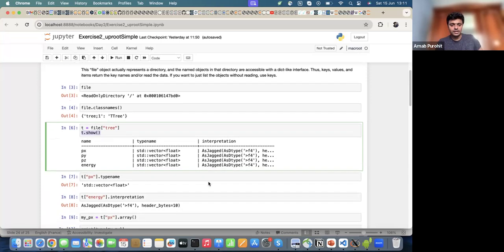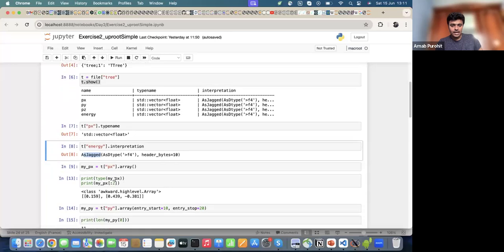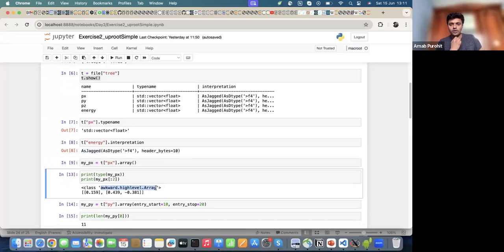And as we remember, they are basically interpreted as jagged arrays, and they are using this awkward package. As I already discussed with you, your arrays can have a different number of elements. That's why for each row, that means for each event, they may have a different number of elements, and that's why they are called jagged.